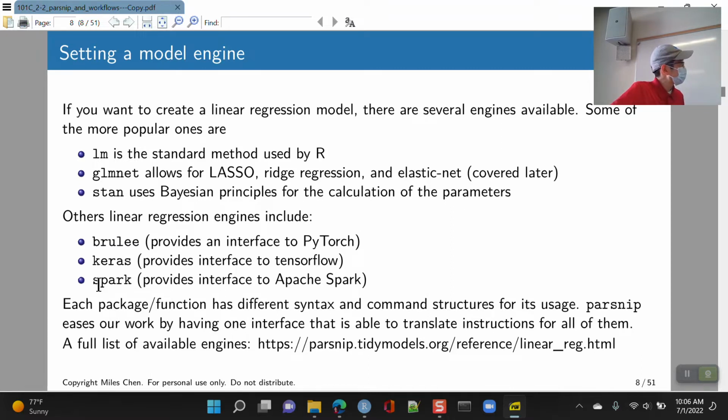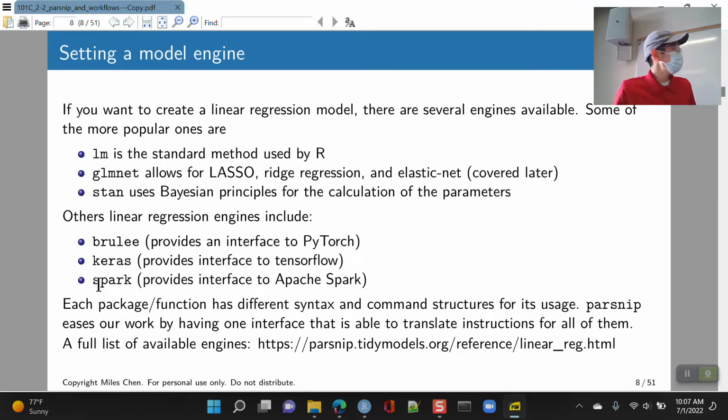There are other engines for linear regression. What we mean by an engine is the algorithm or the system that goes about figuring out these coefficients. lm is powered by least squares. It's trying to minimize the sum of squared residuals, and that's what powers lm. There are other engines.